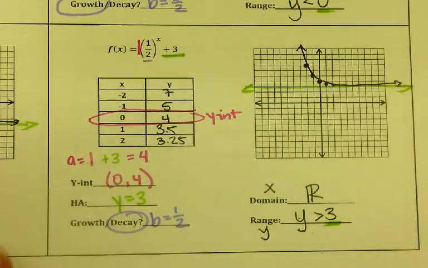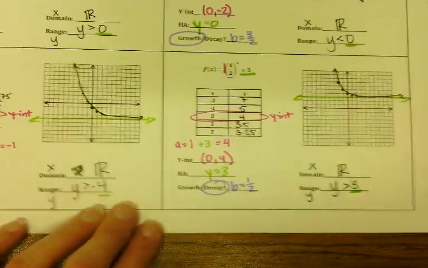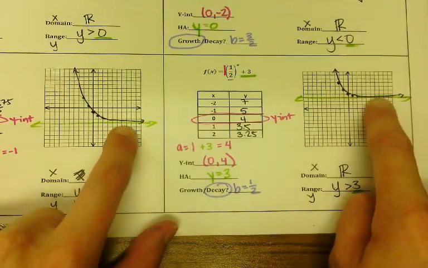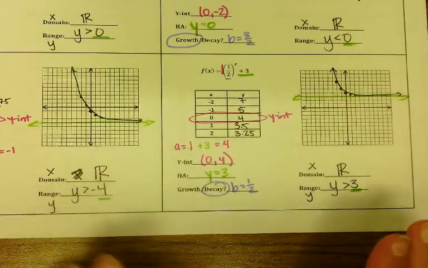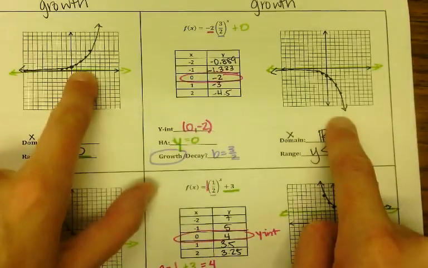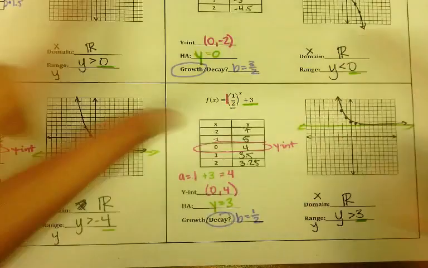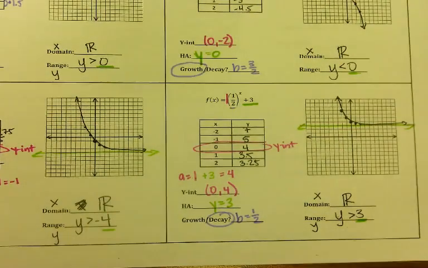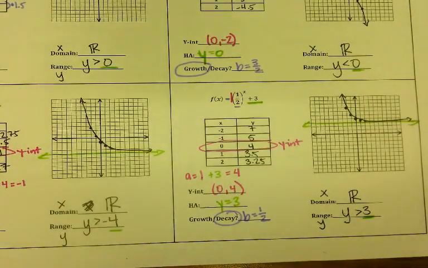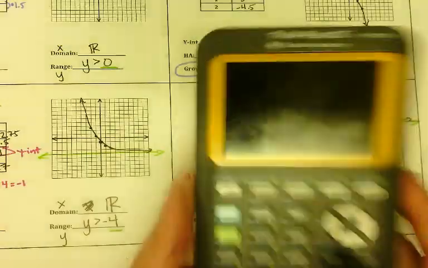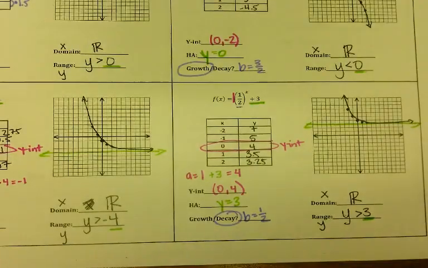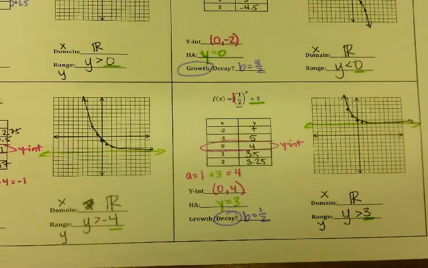So, guys, what I want y'all to notice right here is both these ones on the bottom are considered decay because the ending behavior is that flat line. If the ending behavior is a flat line, it's decay. If the ending behavior is rapid change, it is growth. All right, so you can have 2 different kinds of growth and 2 different kinds of decay. So I hope that this helps for you guys to be able to identify and graph an exponential function. You can definitely use your calculator. It's going to be your best little buddy, especially getting those table values. And you'll notice the different things that we have there.